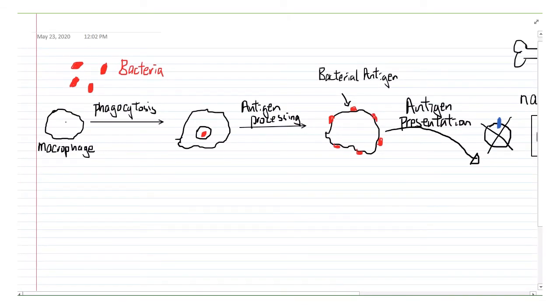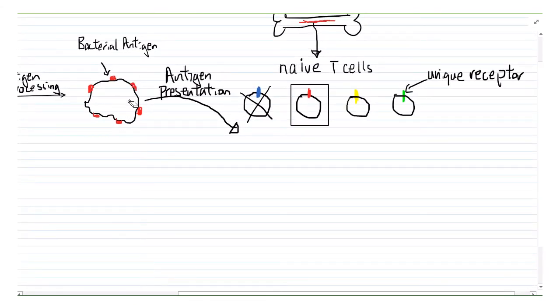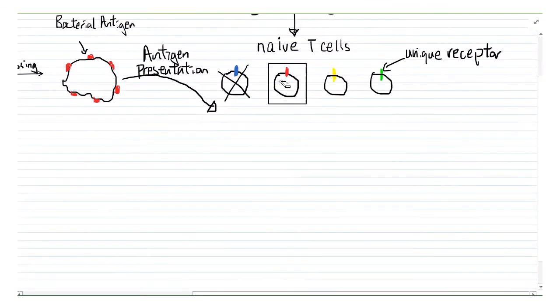Macrophage can, okay? Neutrophils cannot, for example. So when a cell is able to do antigen presentation, we call them an APC, antigen presenting cell. So a macrophage is an example of an antigen presenting cell, APC. Okay, so back to here, the macrophage, acting as an APC, it would show the antigens to all these naive T cells, and then after locating the correct naive T cell, it's going to activate the naive T cell.